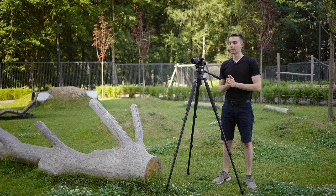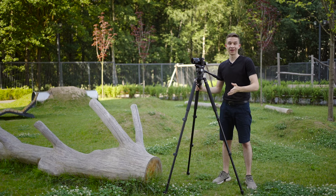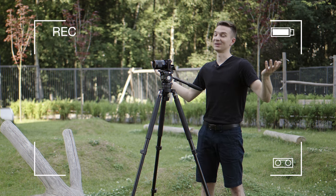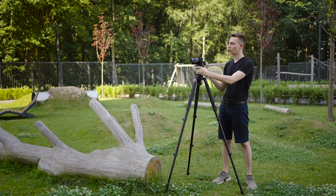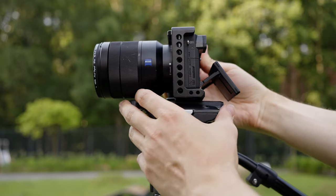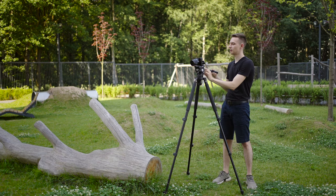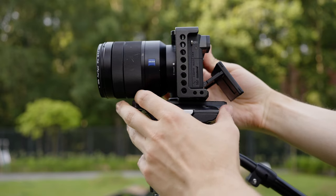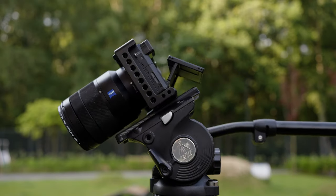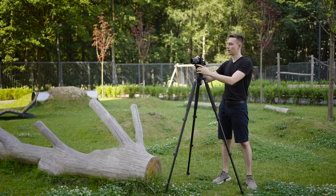Now let's talk about how to balance a camera on your tripod — you have to balance your camera not only on a gimbal but also on the tripod. We put the drag and counterbalance to zero, so as you can see the camera is moving from one side to another with ease. Then we slide the plate with the camera to find the balance point where the camera looks straight. I can turn on the camera and check the electronic horizon level — now I can see it's pretty much balanced.